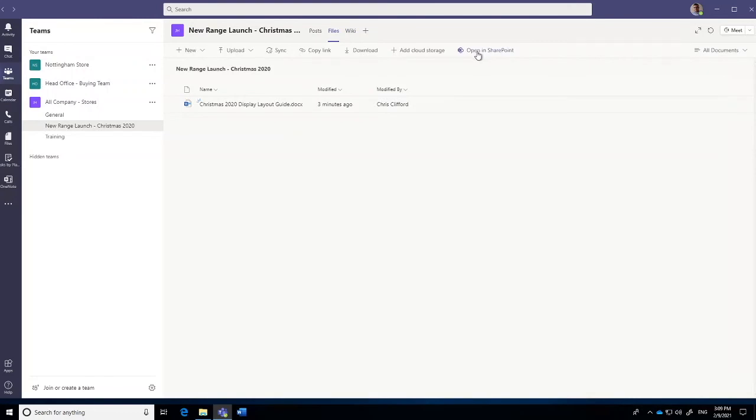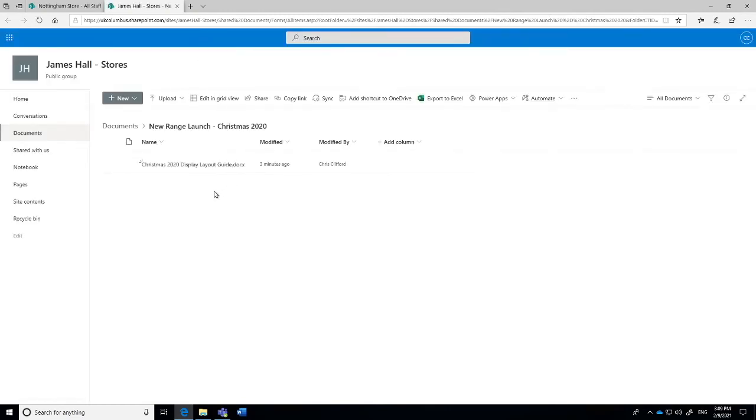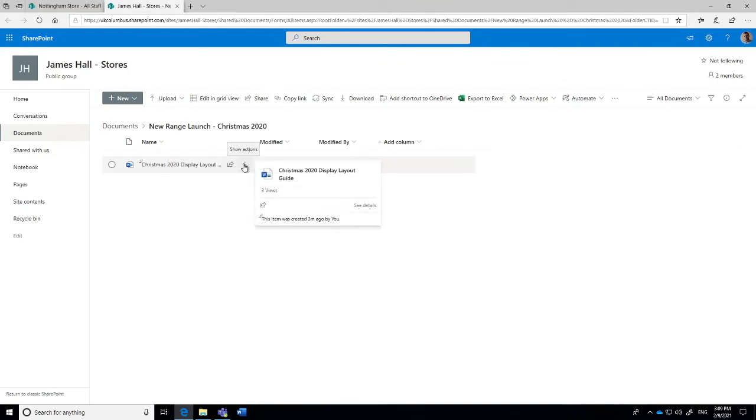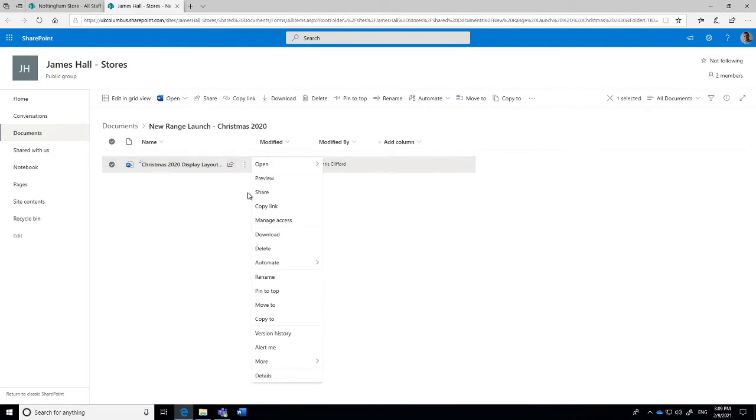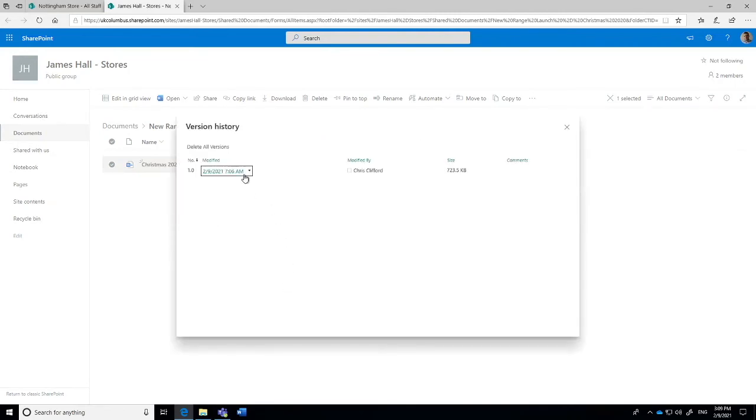Oops, I didn't mean to launch that. If we go here, we can say open in SharePoint, and that will open our browser and open that in a SharePoint folder for us. And we've got all the functionality that we would have in SharePoint. If you're used to using SharePoint, there's a load of powerful functionality here around things like maintaining version history. If we look in the version history, we've only got one edit to this document, but if we'd got multiple edits across multiple people, they would all show in here, and we'd be able to roll the file back to a previous version if somebody had made some edits that we didn't want. So we'd have all that version history available to us within SharePoint.